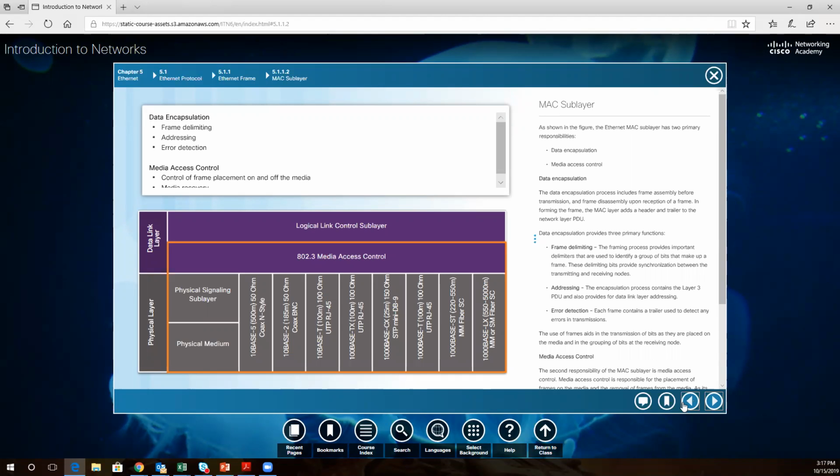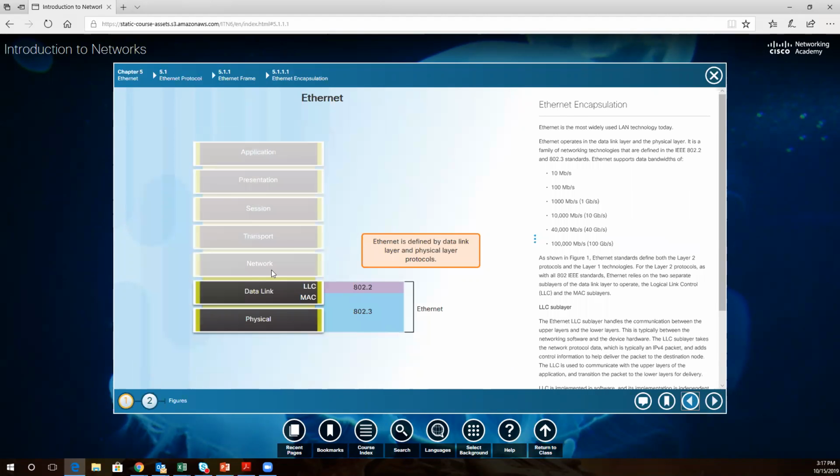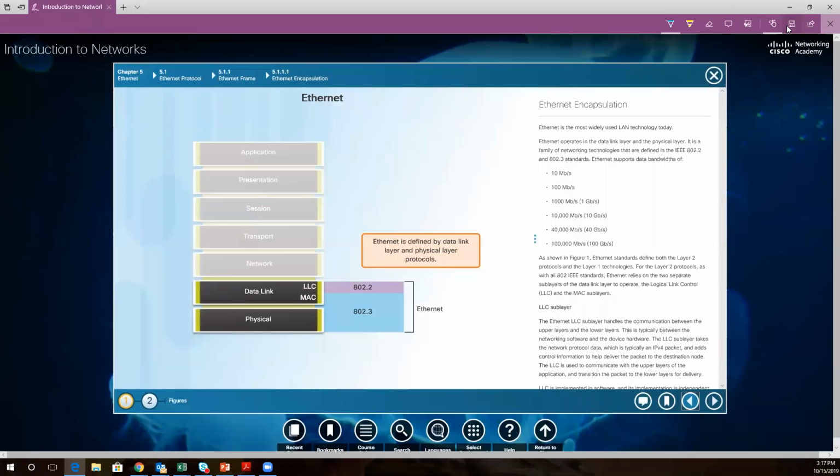I'm going to go back just a second and show you something. We've talked about two different types of network layer protocols: IPv4 and IPv6. When we look at IP version 4, that's our predominant type of IP. But at layer 3, we also can have IPv6.